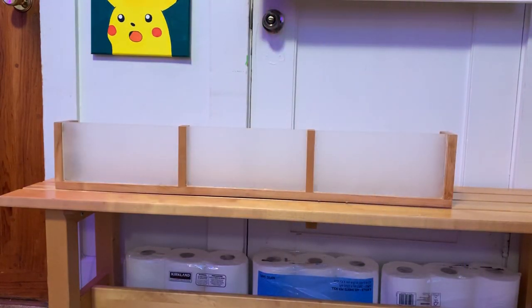This is the moment of truth. If everything goes correctly, it should light up orange when you plug it in. Here we go.